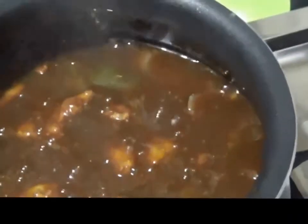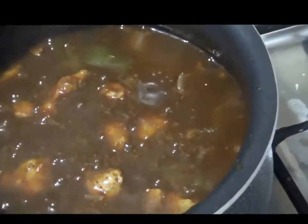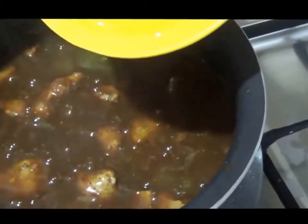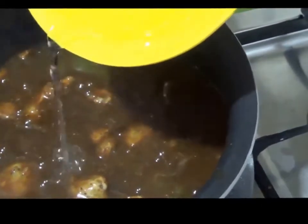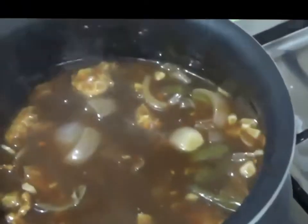After 2 to 3 minutes, when the chicken is cooked and the sauce is cooked, we switch off the burner and add the vinegar to the dish. After adding the vinegar, the sauce is stirred and covered with a lid and kept for 5 to 10 minutes.